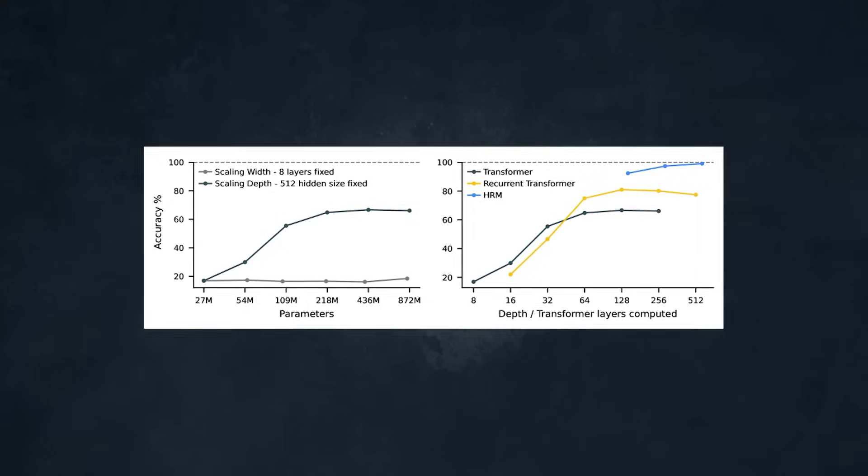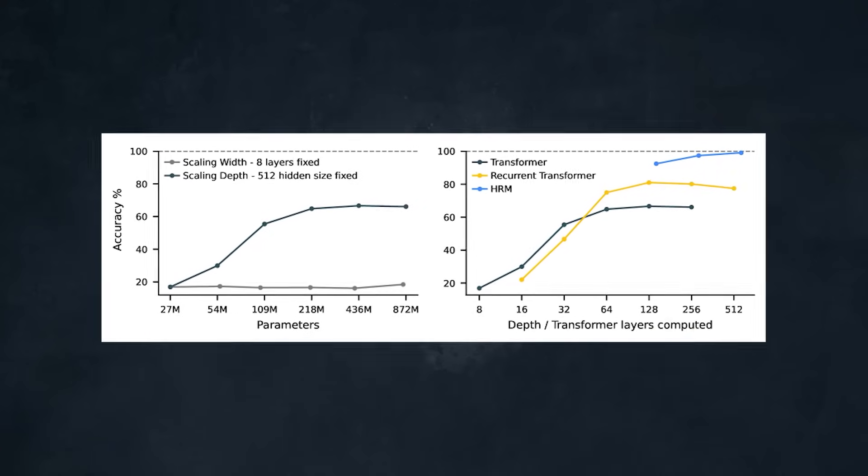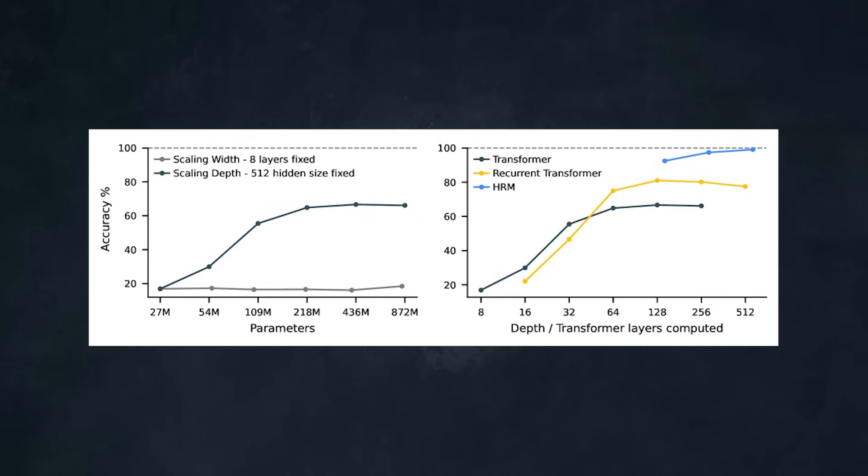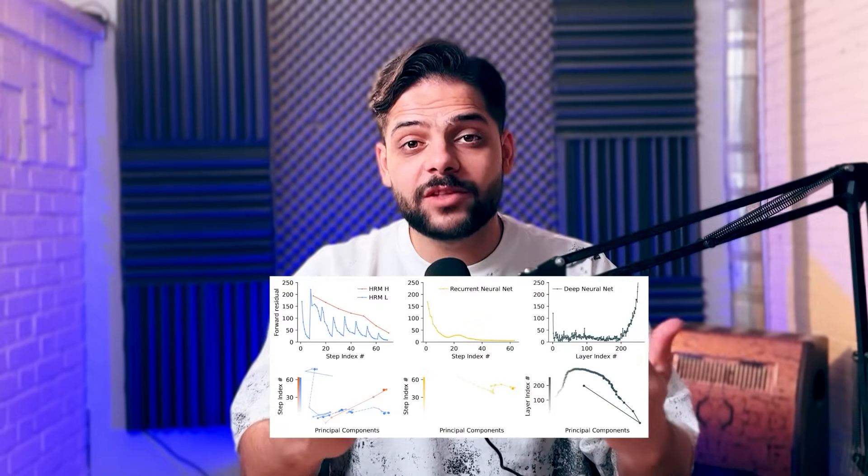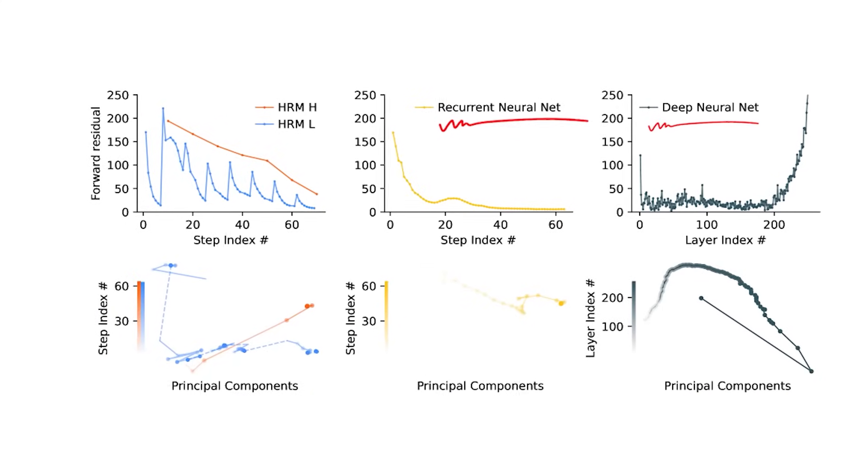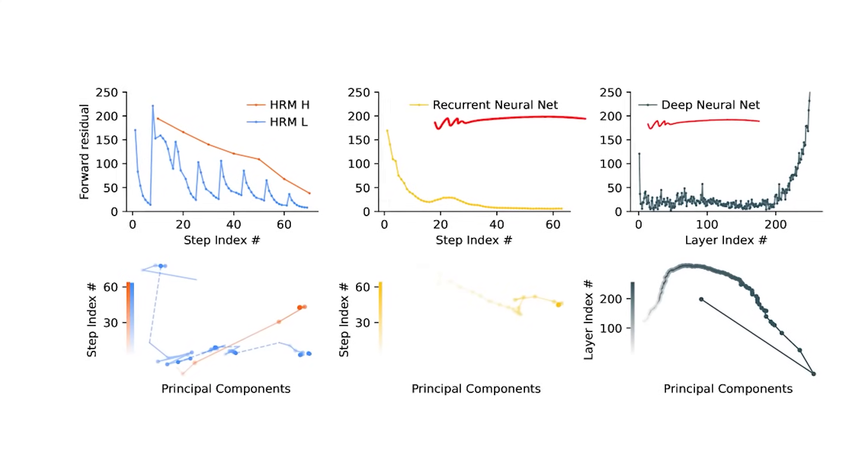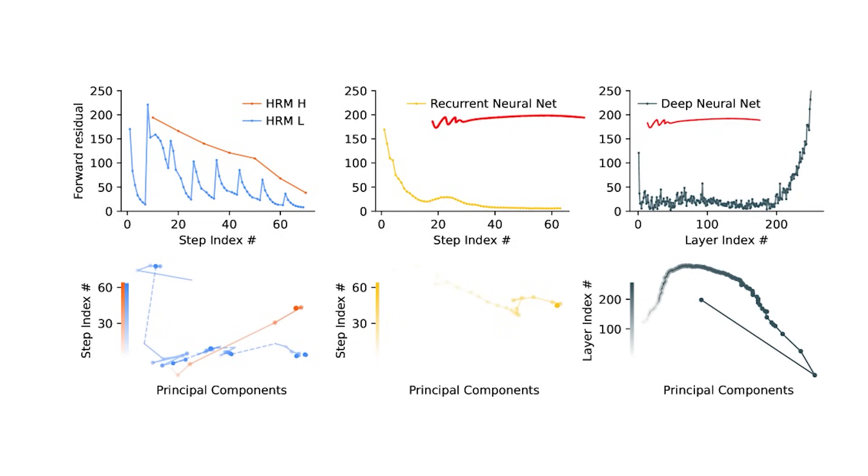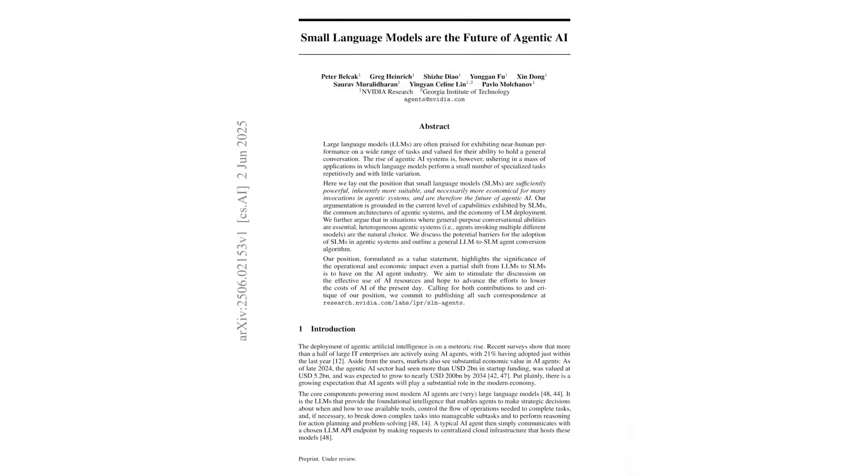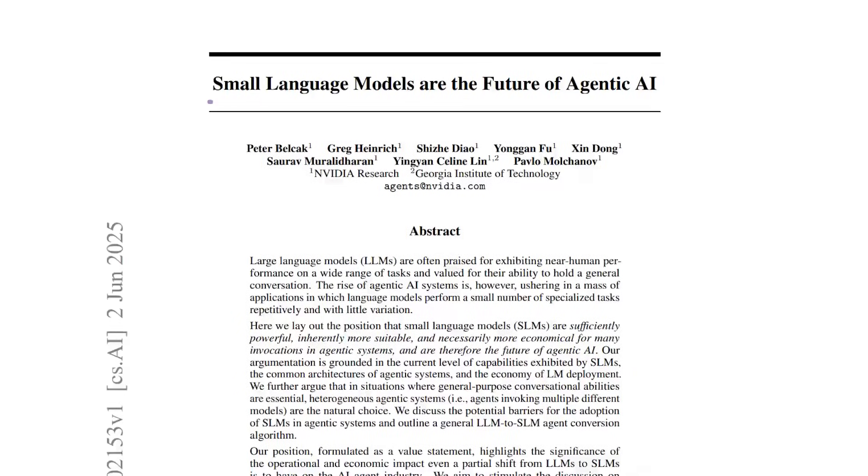But this video isn't just about a new model, it's about the pendulum of AI swinging back, about how this breakthrough isn't just an improvement, it's a radical departure from the current norms. It resurrects some of the oldest, most foundational ideas in AI, and is a breath of fresh air that was so desperately needed to move the field into the next paradigm. Even NVIDIA, the primary beneficiary of large data centers and massive models, published a paper just a week later declaring that small language models are the future of agentic AI.